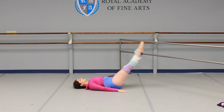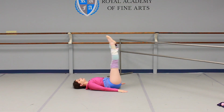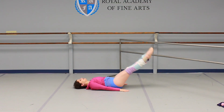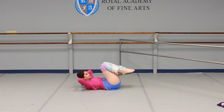Lower the head, lower the feet, come back up. Just so long as you can keep the back flat. Down and up, and down and up. Four more. Three, starting to get warm. Two, good, last one. Coming back up, last thing, hands behind the heads, crisscross.